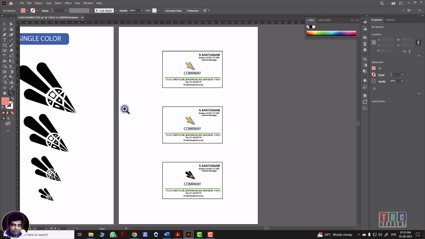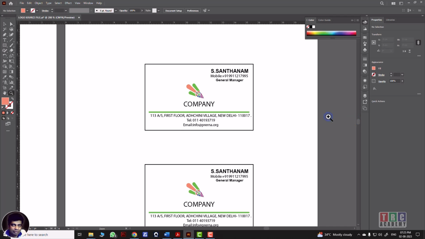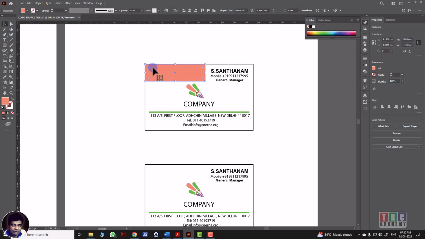This two color you can enhance, see, this is multicolor. For design purposes, I'll create some design. That is your creativity. You can do more types of visiting cards separately.